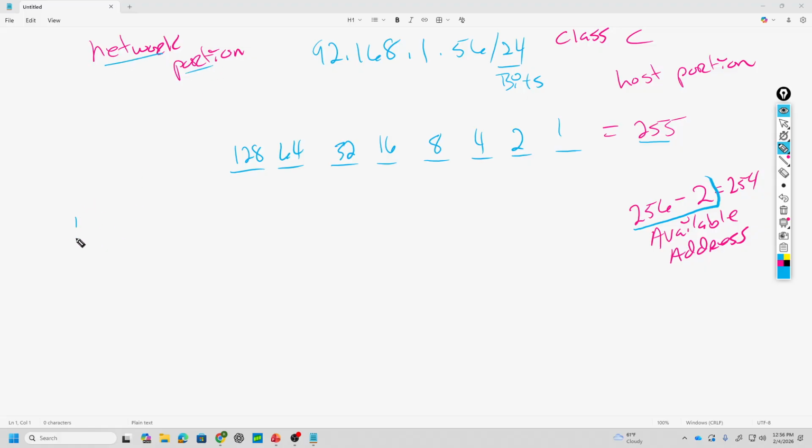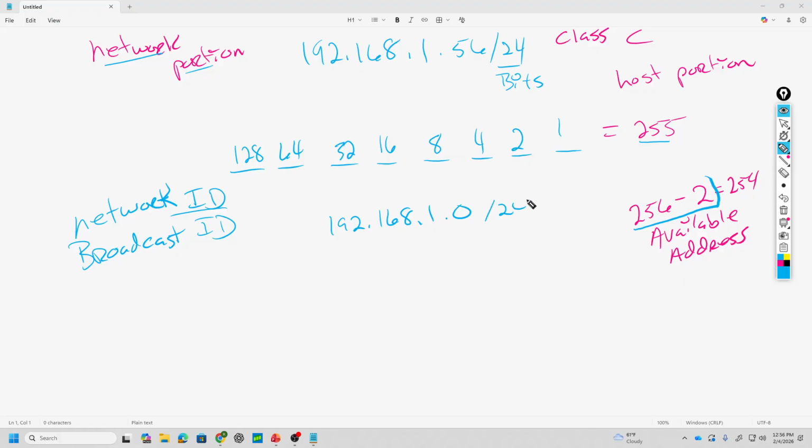So I have a network ID and I have a broadcast ID. The network ID is, in this case, 192.168.1.0, and that's where you see that /24.